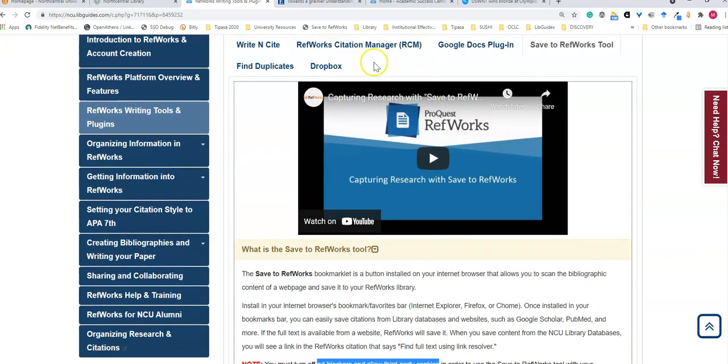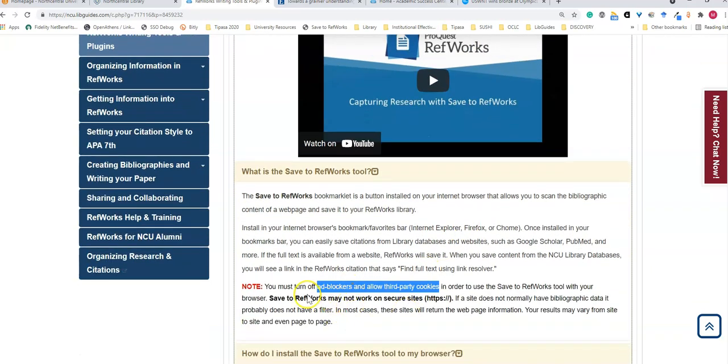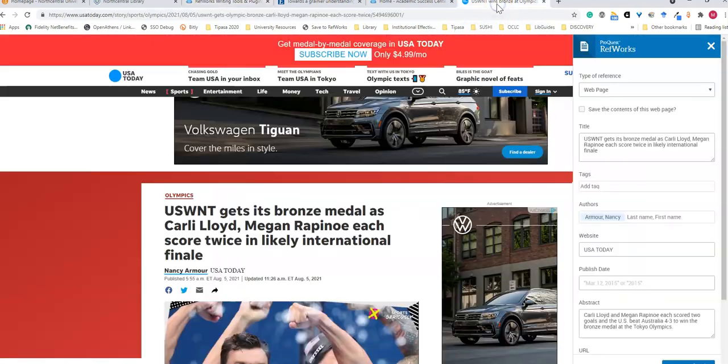So you do have a short video here that you can refer back to for this method, but again, you'll want to pay attention to your settings. I have seen the tool fail with some government websites, so .gov, because government websites do not generally like their pages to be scanned by third-party applications, and they're set on secure sites. So know that if you are looking at a government resource or a municipal resource, it may not work with that particular web page.